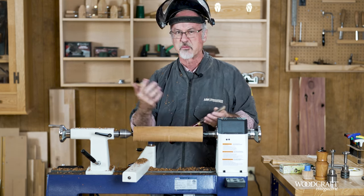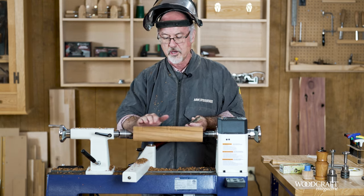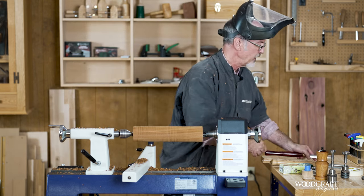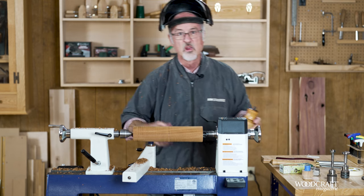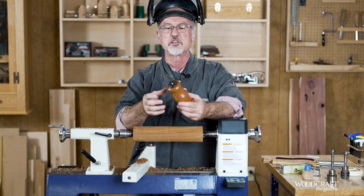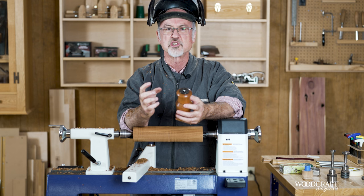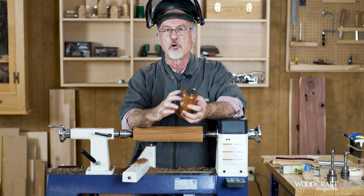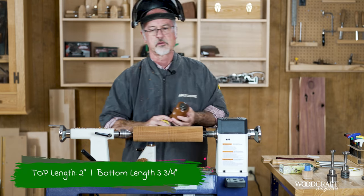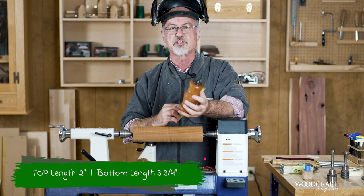I've got a few ridges. I'm not all that worried about it right now. But I do have my piece turned round. Now to make this thing, I actually need to cut my blank into two pieces. So the top part wants to be 2 inches long, and the bottom part is, let me measure to make sure I tell you right, 3 3/4.